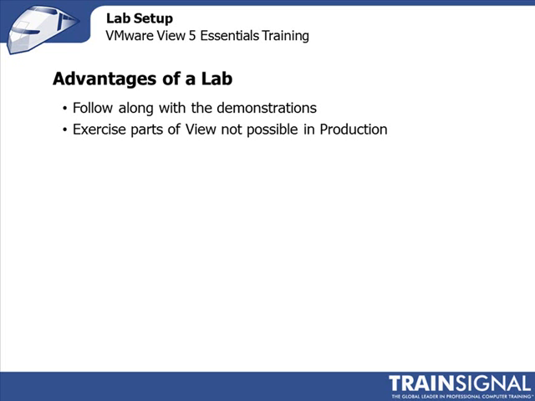Having your own lab will allow you to do things with View that might not be possible with a production environment, assuming you even have a production environment to work with. Different items like kiosk mode and local mode are things that a lot of customers simply don't need or don't do on their initial deployment. Having a lab in which you can set this up and play around with it will help you gain a lot of experience that won't be possible otherwise.